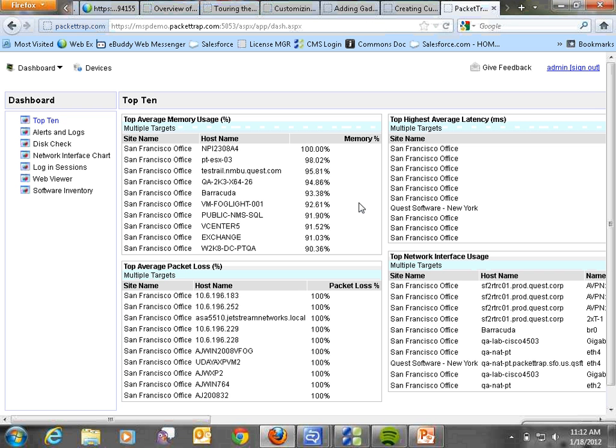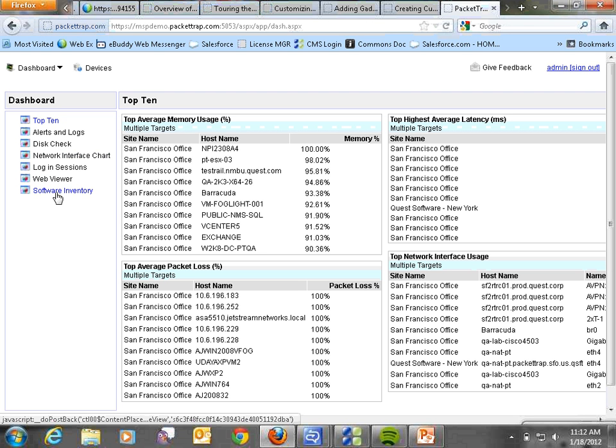That's kind of a read-only way where they can't manipulate any devices. They won't be able to delete anything, but at least they can see the top 10 devices, CPU, memory, and so forth, whatever they may want to see. So it's very customizable. Just wanted to go over that very quickly here.